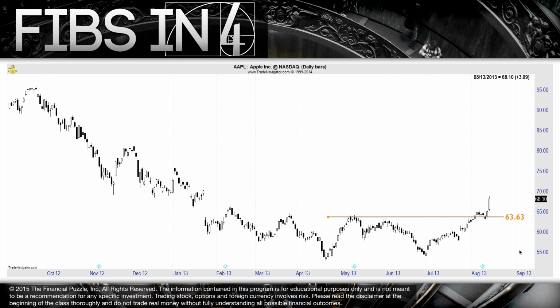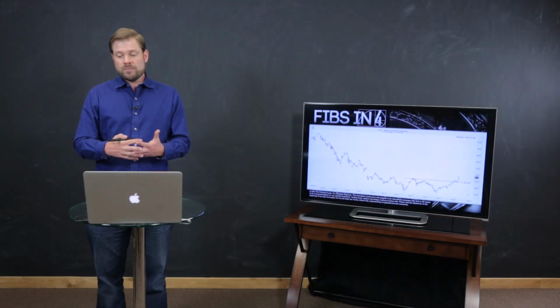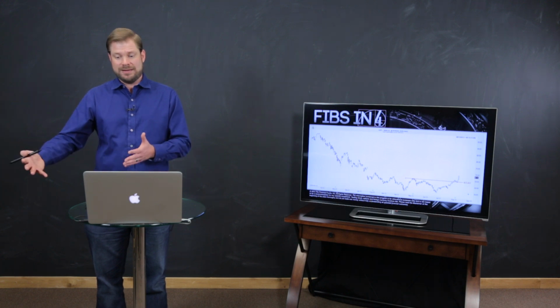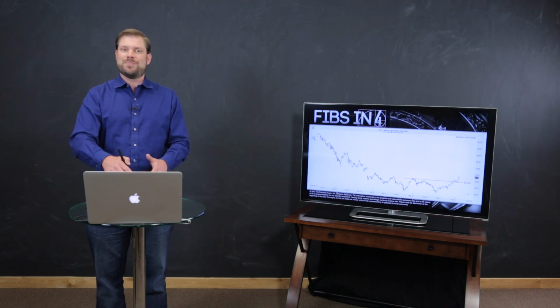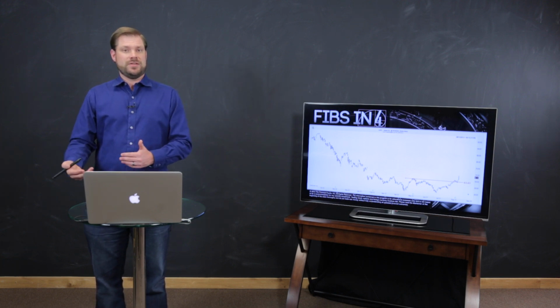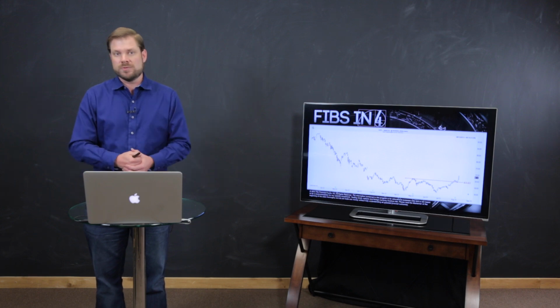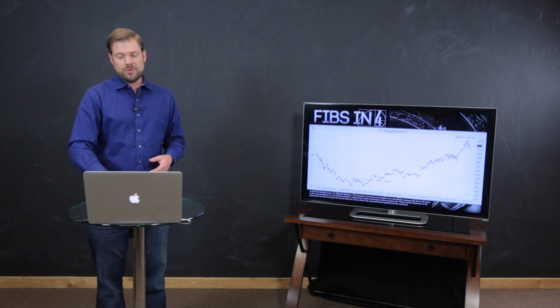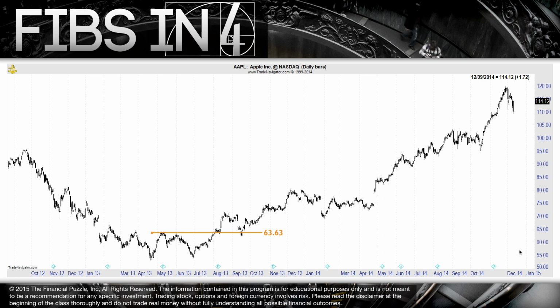So let's come back here to Apple. We tested confluence again, but this time it broke. Resistance did not hold, and Apple began. And so this too is an opportunity. When confluence breaks down, you have an opportunity to enter a counter trend trade here because there's a new framework setting up. But you, as the wise Fibonacci analyst, have discovered this change in framework long before your support and resistance friends are going to see it. And so, of course, Apple continued on for a year and a half and beyond in its bullish trend once this framework switched over.